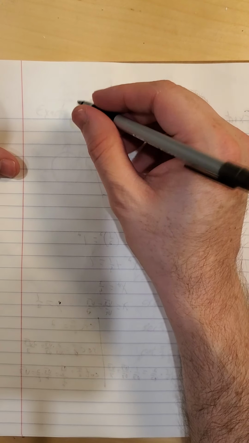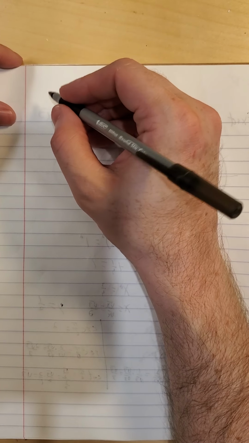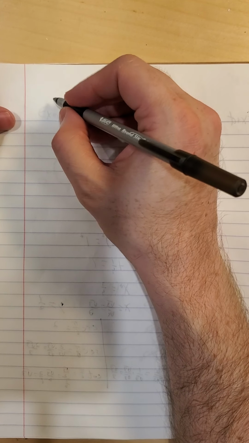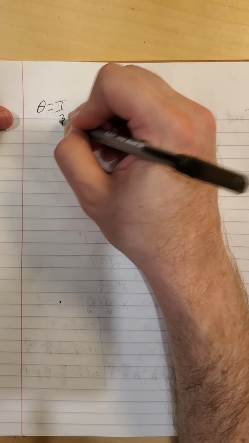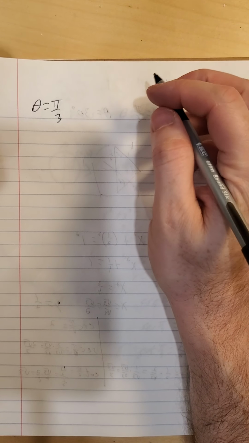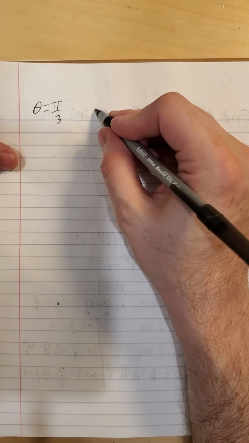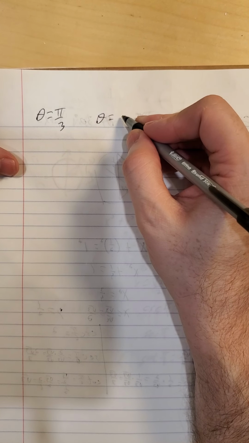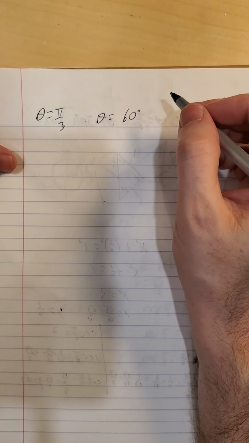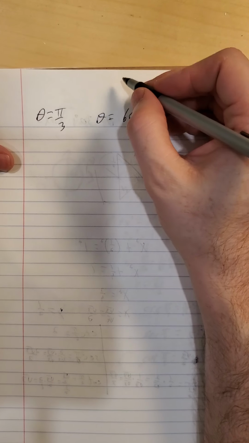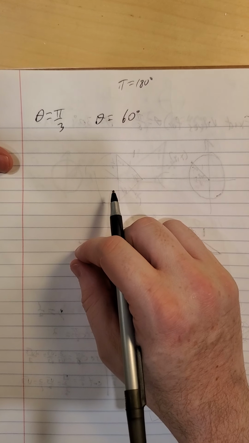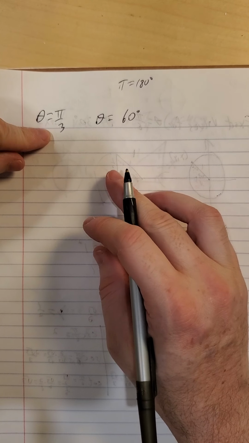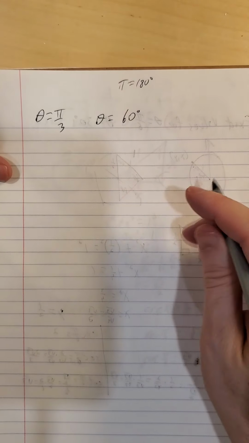All right, so the next one we'll look at, the last of our sort of special angles, would be theta equals pi over 3. So take a moment, turn that into degrees. I'll just let you pause it and replay it. Okay, welcome back. So theta, hopefully you figured out that was 60 degrees. Using your Rosetta Stone, that pi is 180 degrees. So just multiplying the pi over 3 by 180 over pi. 180 over 3 is the 60.